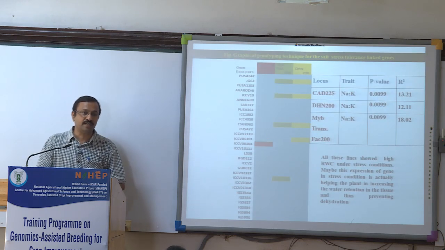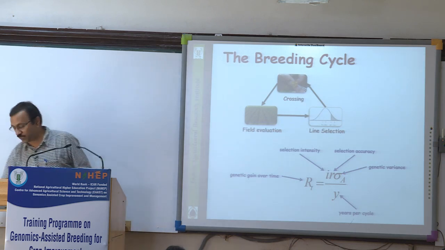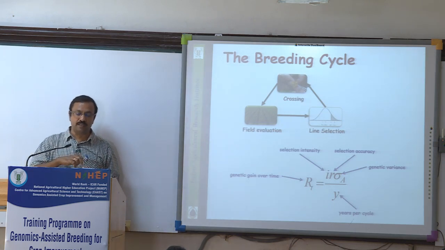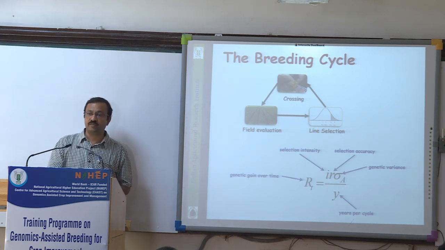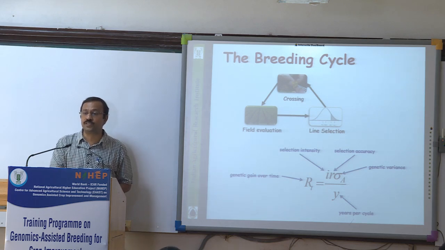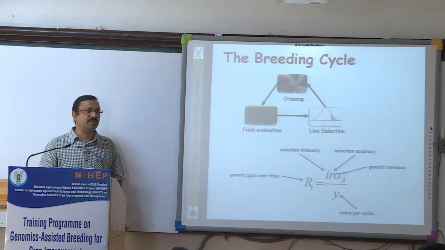We could identify some genes. Actually, why I am rushing forward is I wanted to cover this particular topic, the breeding cycle. And this is where genomic selection comes in. Till now, in the government sector or the CGIAR sector, we are not looking at how to reduce the breeding cycle, increasing the breeding utility. But the private companies not only use marker assisted selection, they use genomic selection as a routine way.